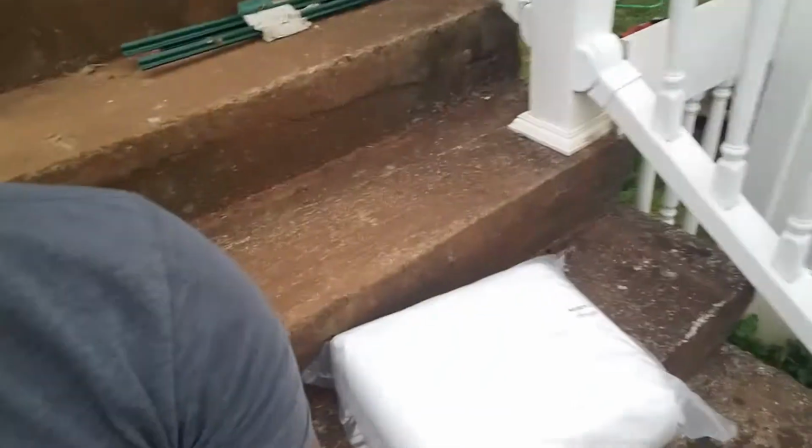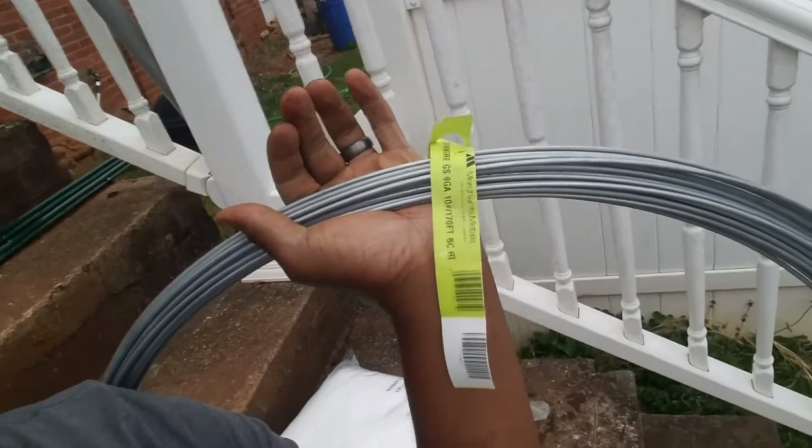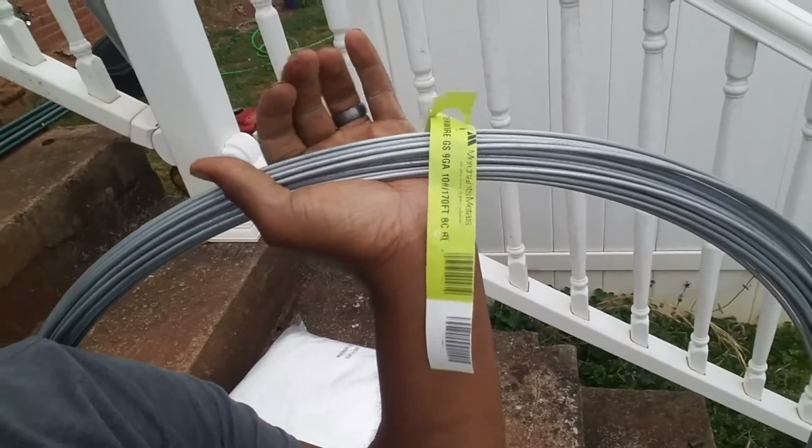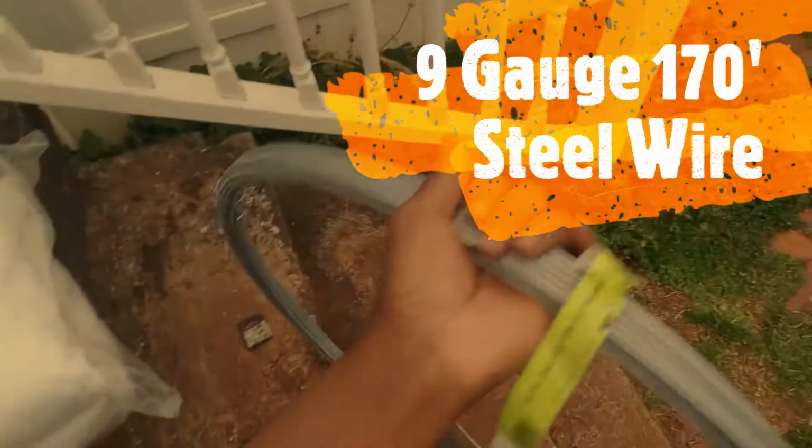But yeah, so we're gonna go with the Agribon, and then we got this stuff's kind of heavy, and I got the 9 gauge metal. It's a 170 feet roll, 9 gauge metal. Had it in the far back of Lowe's.